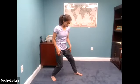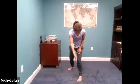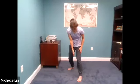All right. And now let's move on to the lower body. And we're going to start with 2 stances. So this first one is called our back stance or 4-6 stance. And if I face forward, you'll see both toes are slightly angled. And if I were to draw a straight line through, the front toe would line up roughly with the back heel. All right, and it's called 4-6 stance because 40% of the weight is on the front leg and 60% is on the back, and my hips are slightly angled.